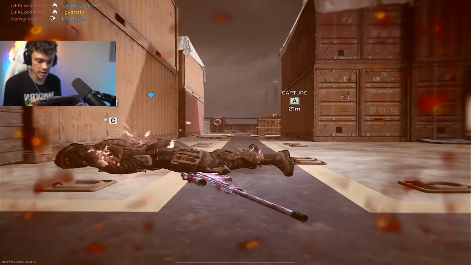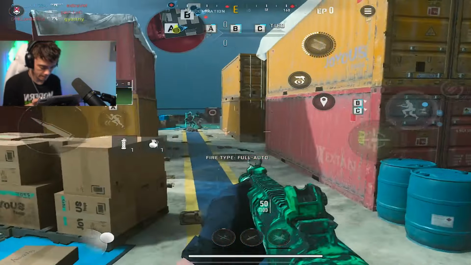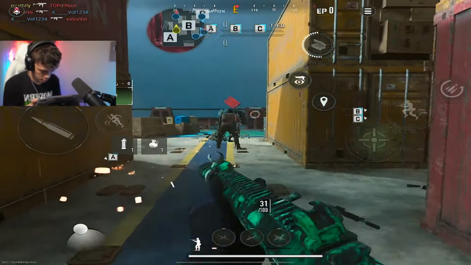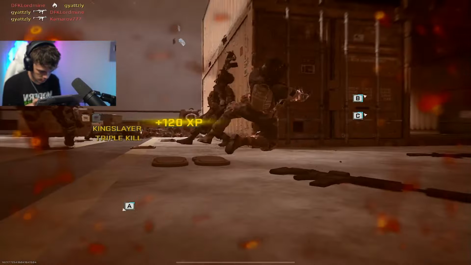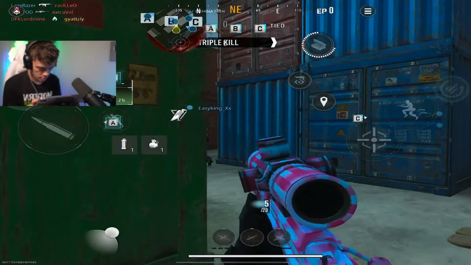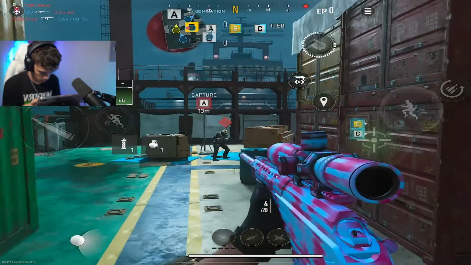Oh my god, he has a flame shotgun. Are you kidding me, bruh? Oh. Get out of here with that shit. Get out of here. So toxic.